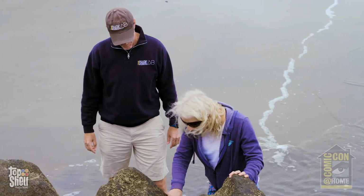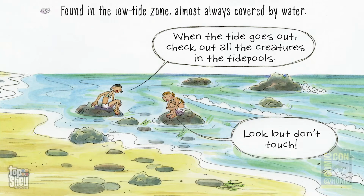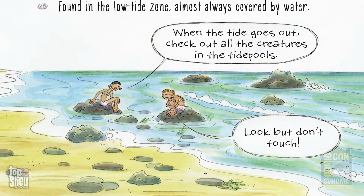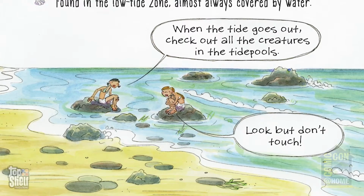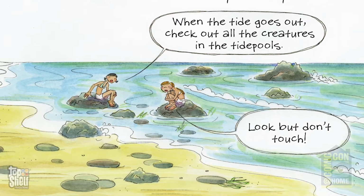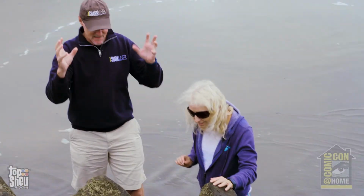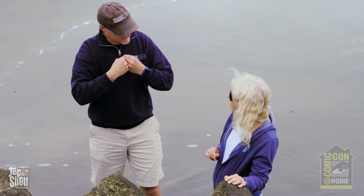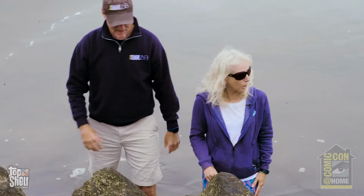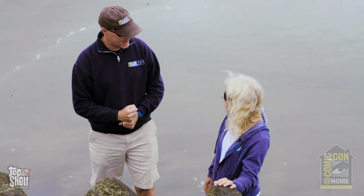All right. And then these squishy guys. Those are sea anemones. Oh, they're the flowery thing. They're tucked in because there's no water over them. So if the water were to come up, they would open up, and you'd see their tentacles, right? Like an upside down stuck jellyfish. And they wave those around and they can sting their prey and shove them in their mouth. They got skills. The tide is out. Yes, it's super low tide. So now they tuck in to protect themselves and prevent drying out.